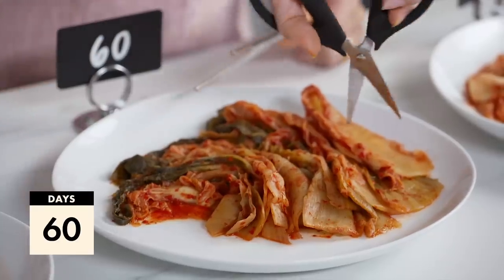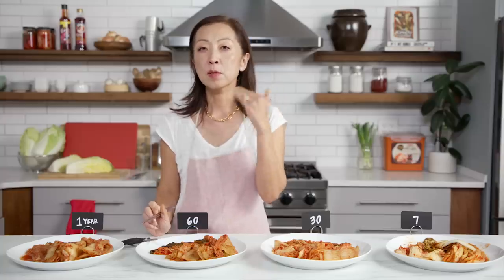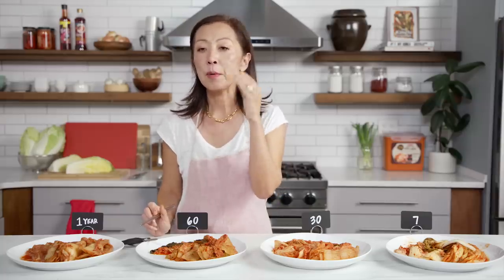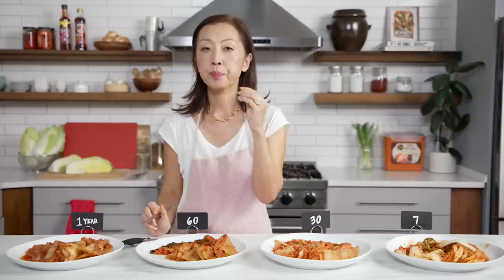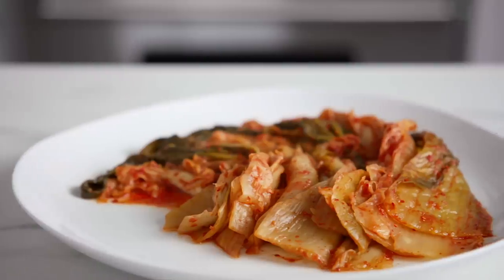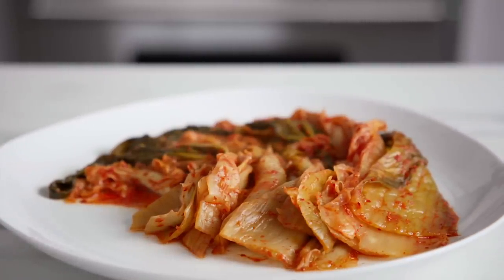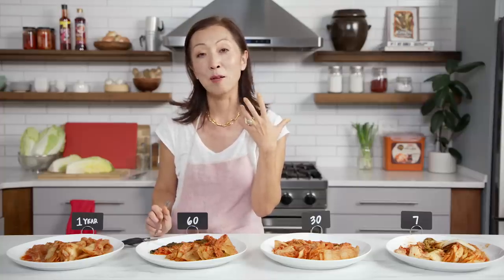Tasting the 60-day kimchi, and I'm super excited about this one. It has so many different layers of umami flavors that come from those seafood protein components — all these secondary flavors through fermentation are really coming out in this meaty, complex way. I love this one. It's just a kimchi I want to sit down and have with my favorite red Bordeaux. It's a kimchi you can hang out with.